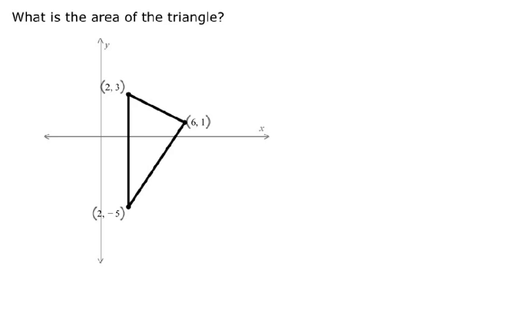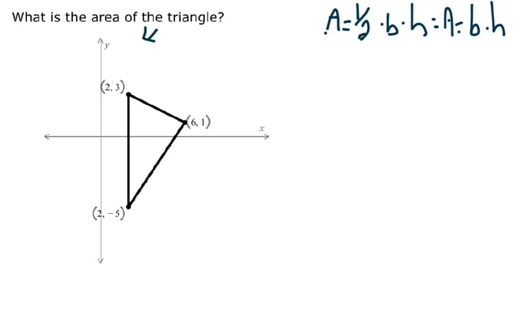A little bit different because they do kind of give us a coordinate grid. They give us something to work with. We're only doing area. Hopefully you remember our formula for area. If not, I will give you a reminder. It is 1/2 times the base times the height, or base times height divided by 2. We practiced it many different ways. You can do it either way. Well, here's what we need. We need the base, we know 1/2, and we need the height.